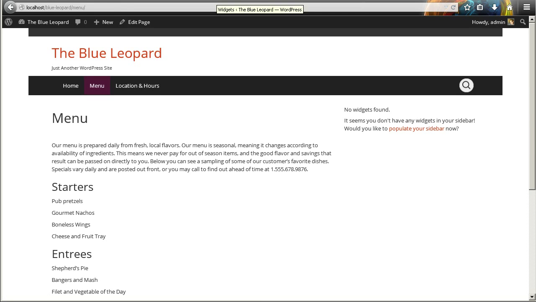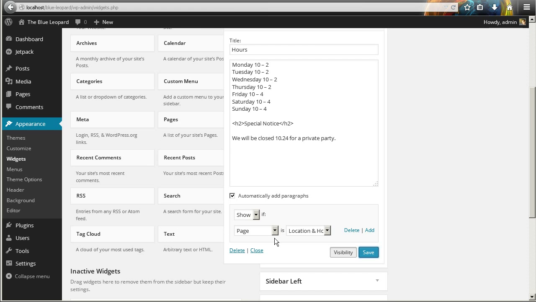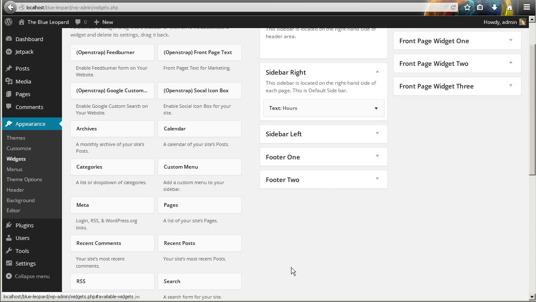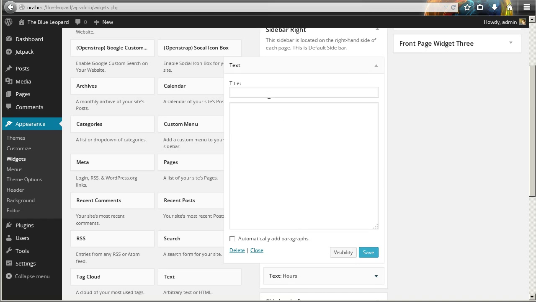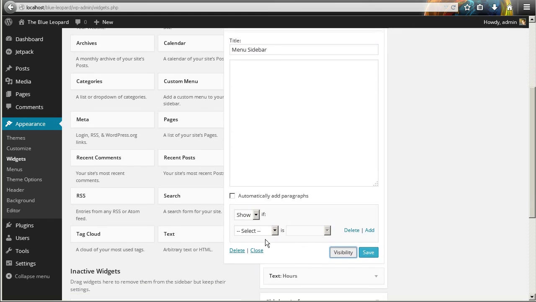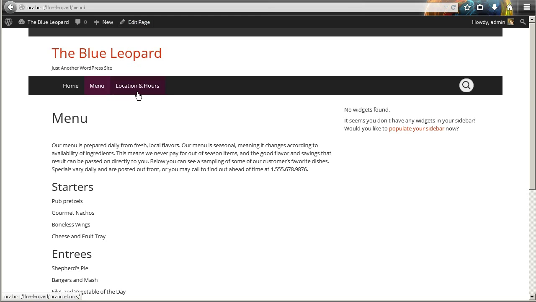So if I wanted to add some text there, I'm just going to add this as an example. Maybe I want some text in that sidebar just on that menu page, menu sidebar. I'm just going to put that so we can see what this does. If I come in here to the visibility, then I can set to show if the page is our menu page. So show if page is menu. I could save this, and now if I come back here to my site and refresh this page and can hit Control R, now we have that menu sidebar pulling in and we can customize it.